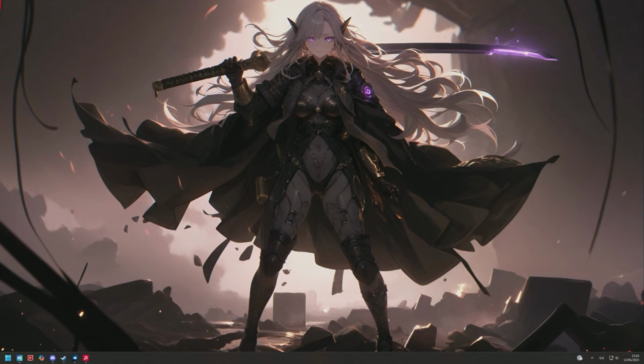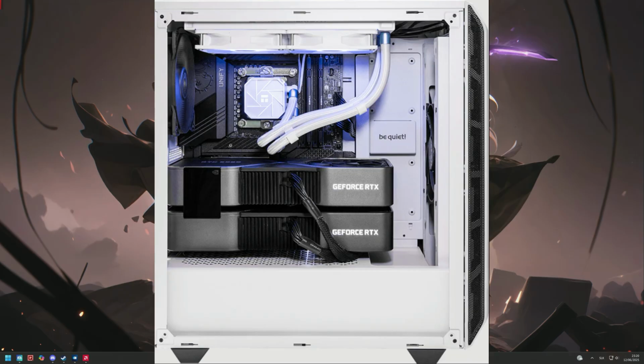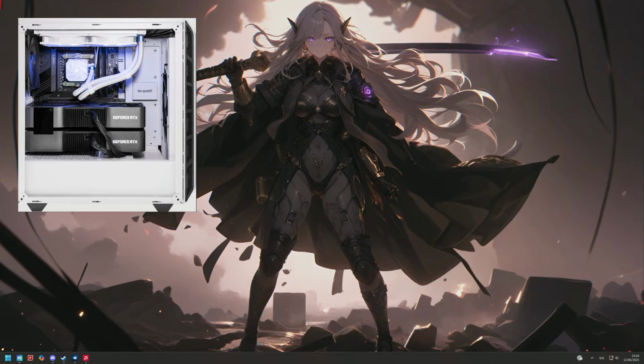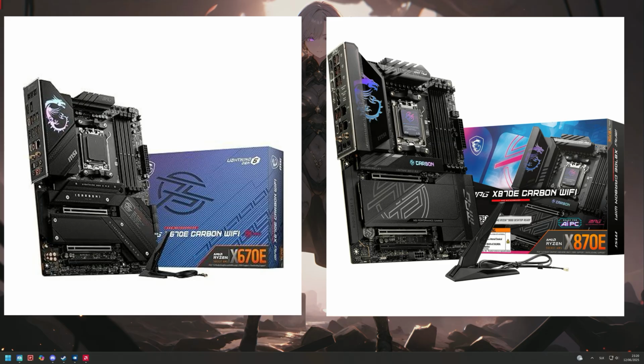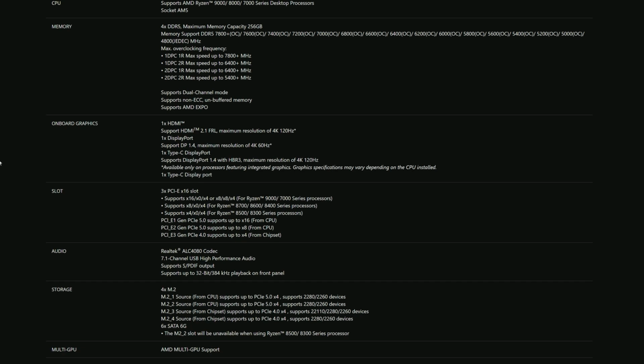But no, you decided you want to be a real old school gamer with two GPUs inside your PC with no compromises on bandwidth speed. The first thing you need to know about dual GPU motherboards is that there are two variants of them. Take a look, for example, at the MSI X670 Carbon and the MSI X870 Carbon. The first motherboard has a standard slot distance of 60 millimeters, and the second has a wider 80 millimeter slot distance. So depending on the thickness of your GPUs, you want to choose the right motherboard to fit both of them into your case.